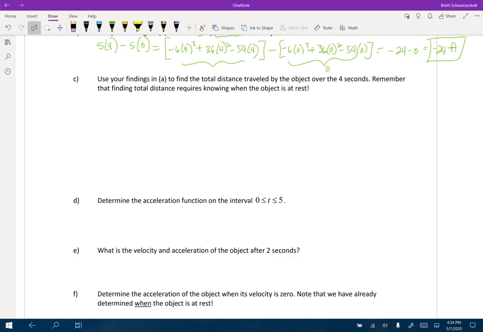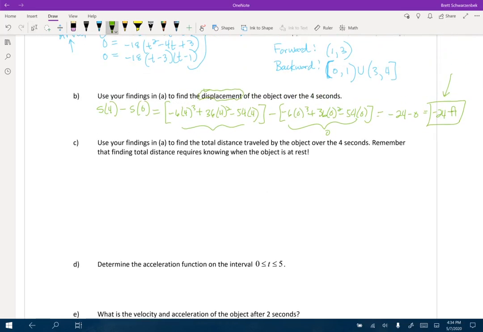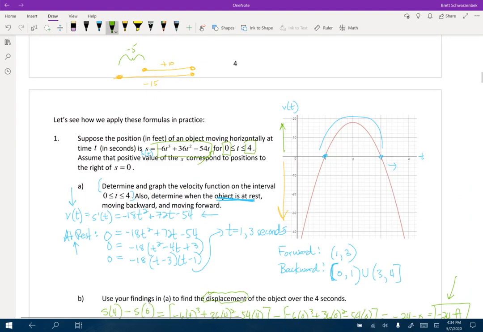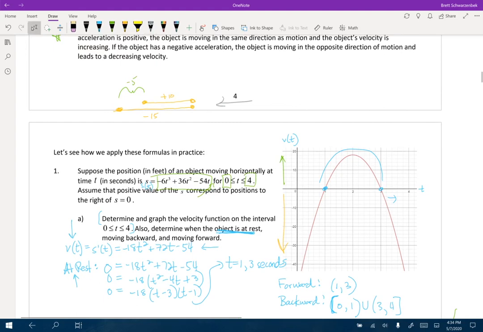Okay, so let's go into displacement's good buddy, distance. Two of the most confused concepts in sciences and in calculus are displacement and distance. This example I used up here is going to help a lot. So if I ask for the displacement of myself after going forward 10 and behind 15, I get -5. But what is the total distance traveled in that scenario? That is 10 forward, 15 back. It's 25. No signage at all.